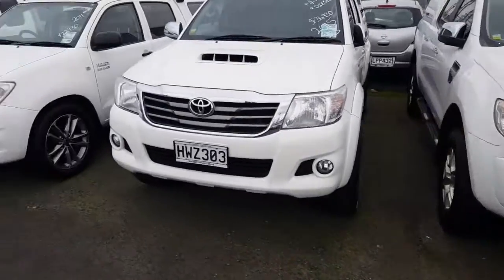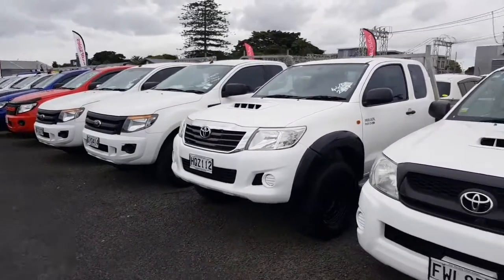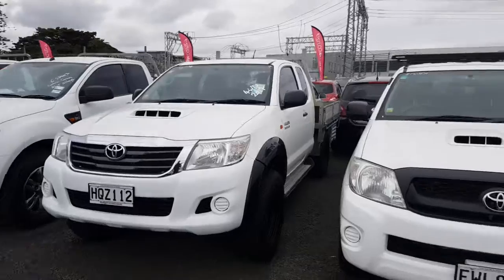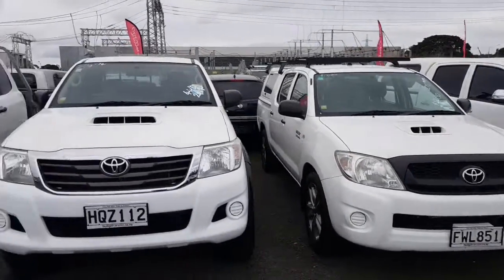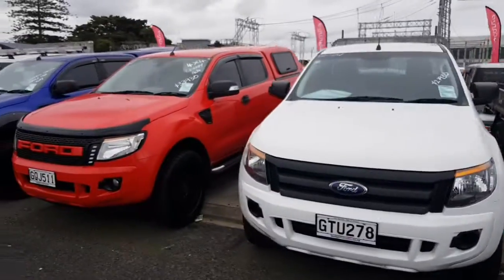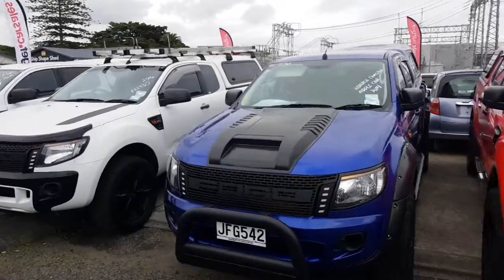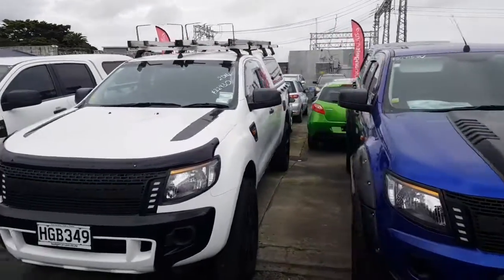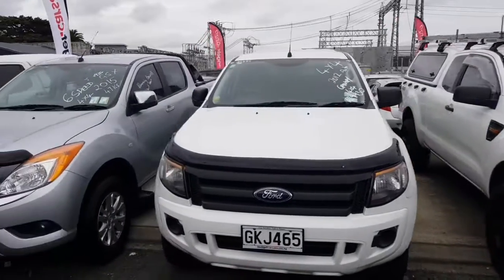When it comes to Ford Rangers, we're pretty well stocked — we've got about 10 to 15 of them, all looking really cool, different K's, different models. Again, a few more Hiluxes and a couple of Mazda BT-50s in stock as well. I'll just walk up along the line so you can have a look at all of these — they'll all be on our website, I'll include a link so you can have a look through.